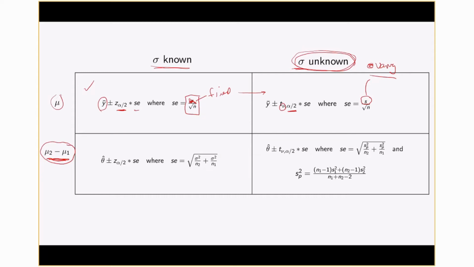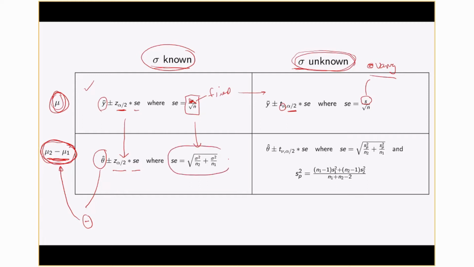We also considered what happens when sigma is known, but now we're interested in estimating the difference between two population means. So our estimator is theta hat, and theta hat is going to estimate theta, which is just the difference between those two population means. Very similar to what we saw up here, it's going to be the Z value times the standard error. But now the standard error changes because we're not looking at a single mean, we're looking at the difference between two means, and so now we've got this different standard error that is shown here.